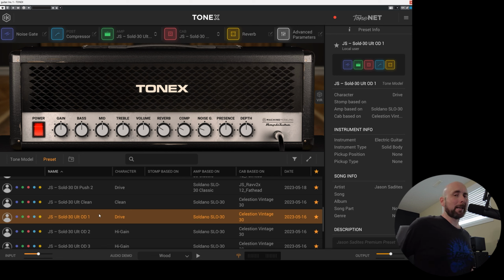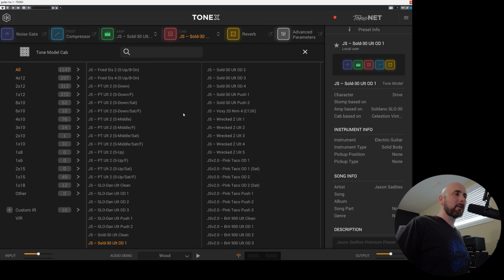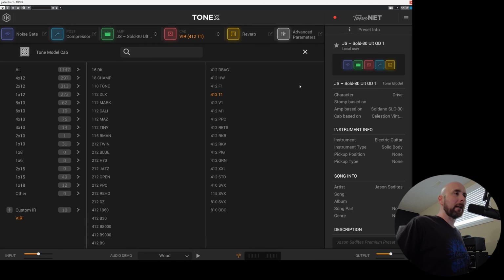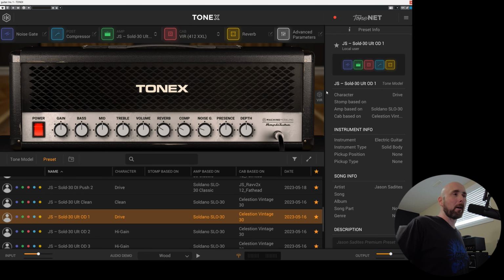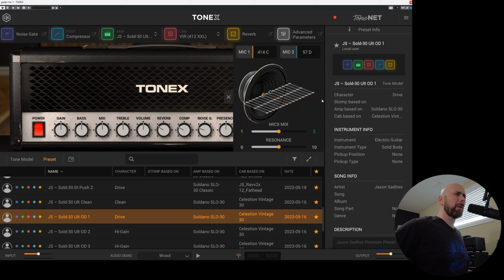Now keep in mind when I dial in the direct amp captures, I don't have the amp dialed in the same way. It has to be dialed in specially for those, is what I've found after doing literally hundreds of these in both tone model bundles I've put out and in experimenting to figure out how this works the best. The idea here, though, is that if we go to swap the cab out on this, the software has to do this so-called heavy lifting and say, well, we've got to guess what the cab portion is. So let's go to like one of our VIR cabinets here, and we'll just go to this 412XXL.